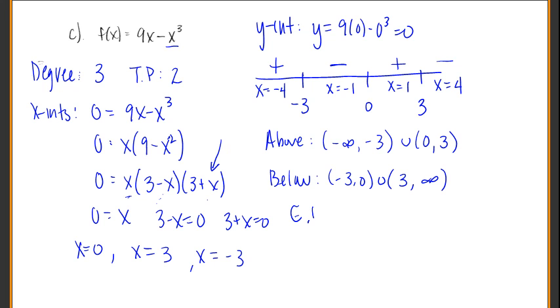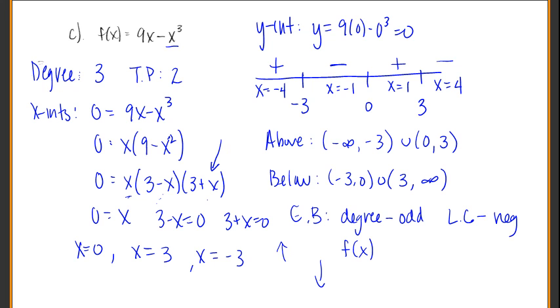Our end behavior. Our degree looks like it is odd, so that tells me my ends are going to be split. So the degree is 3, and then the leading coefficient, if we go up there, that x cubed, it's actually negative. So the degree being odd tells me I'm split, with the leading coefficient negative, it tells me that I should be up eventually on the right and down on the left. I'm sorry, up on the left and down on the right. I drew it correct, but I kind of said it wrong.